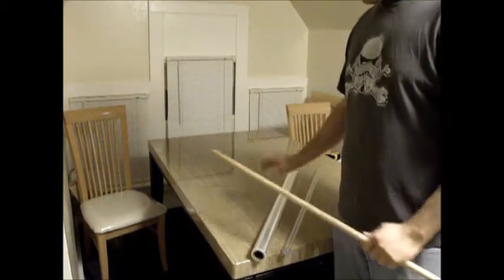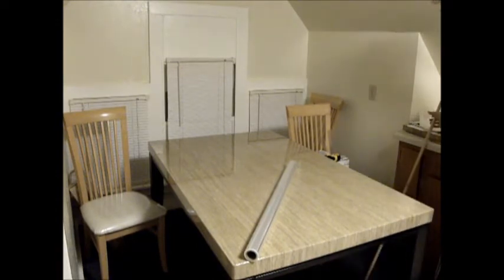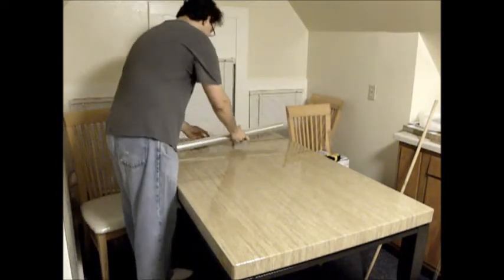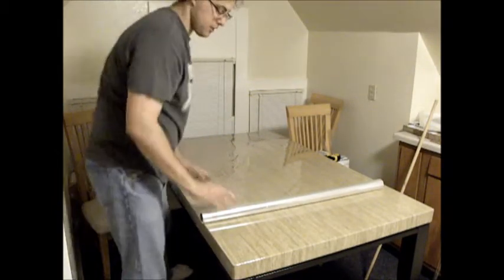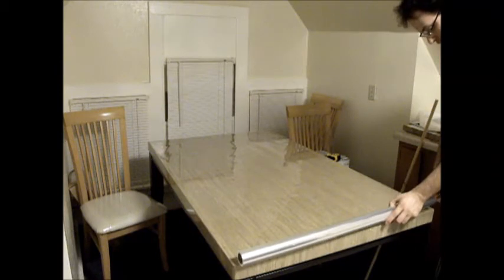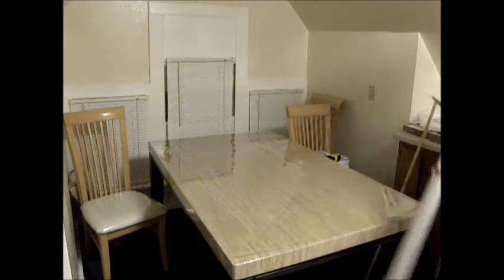This is a dowel that we'll be wrapping the film around so we can insert it into the tube. I'm just going to go through the steps and show you what I do — I've already done this a couple of times. Generally you measure out about five feet worth of diffuser film. I measured my table and it just so happens to be five feet. Roll it out — it's roughly five feet. Take a nice sharp pair of scissors and just cut it. Then you can set your wrap aside.